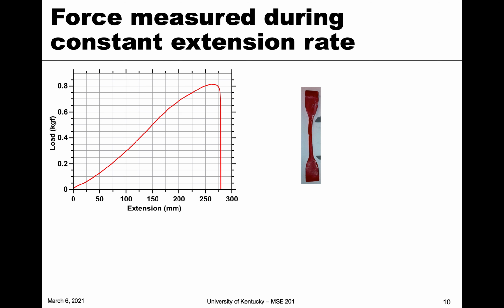But then it brings us to an interesting question. So you're in your lab and you make a gummy dog bone that looks like this. Well, somebody else in their own lab makes a bigger one. They want a bigger gummy dog bone. And so they test it like that.